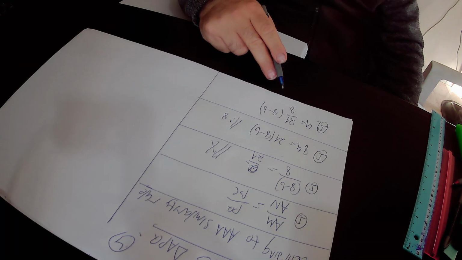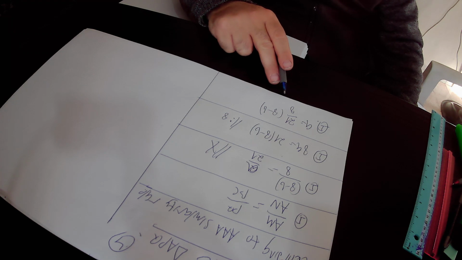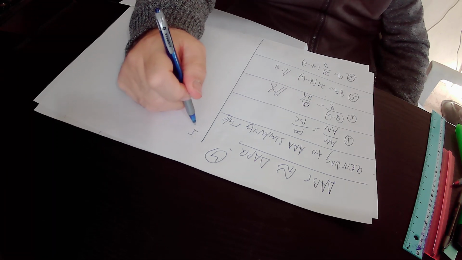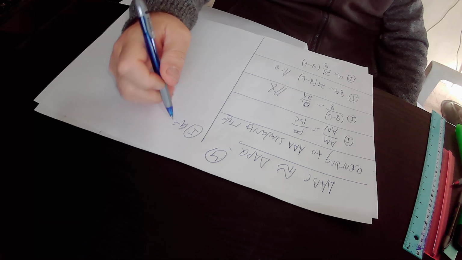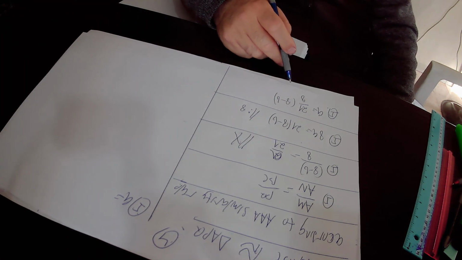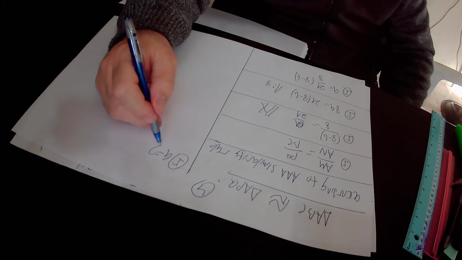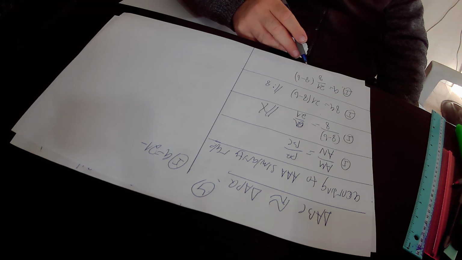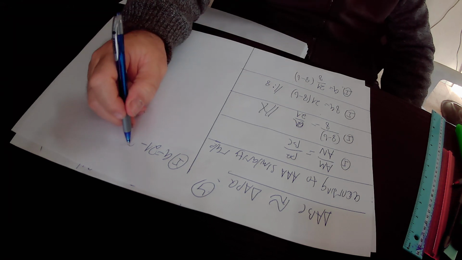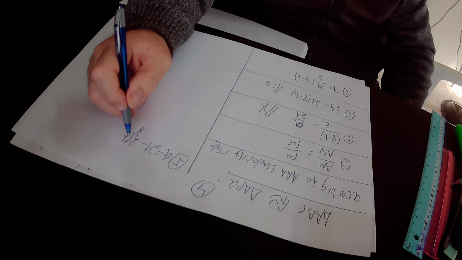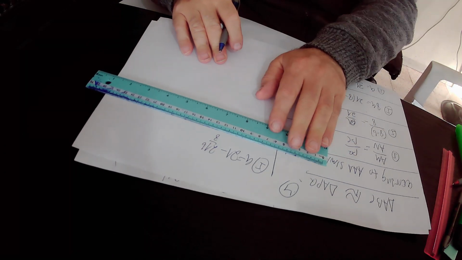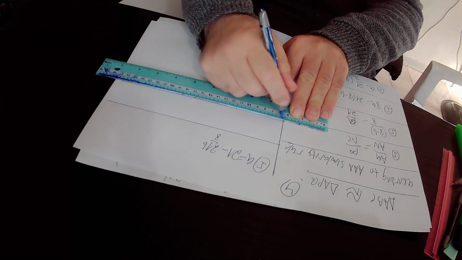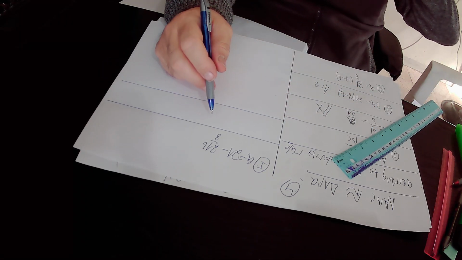So here we open the brackets on this side of equation 1, and we get that A equals, here we have 21 over 8 times 8, which is 21, and here we have minus 21 over 8 times B, which is minus 21B over 8. So we found that according to equation 1, A equals 21 minus 21 over 8 times B.